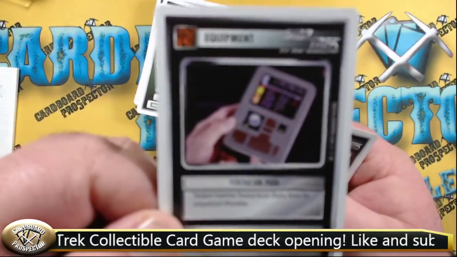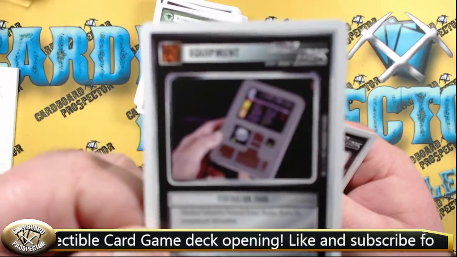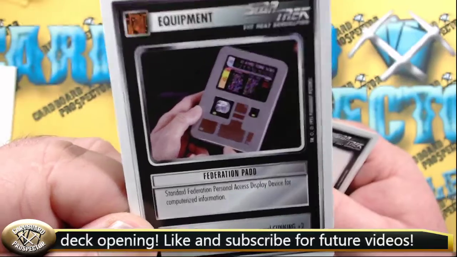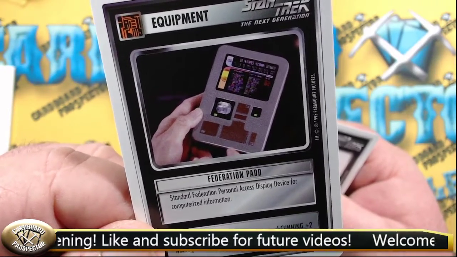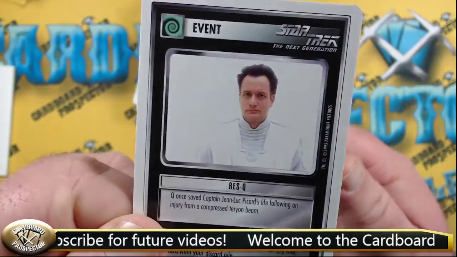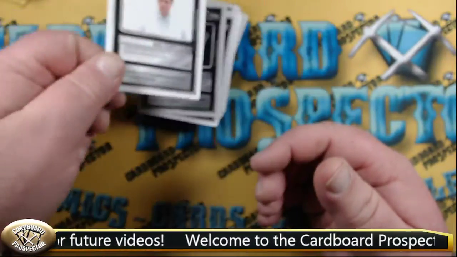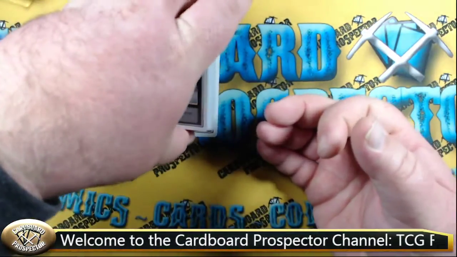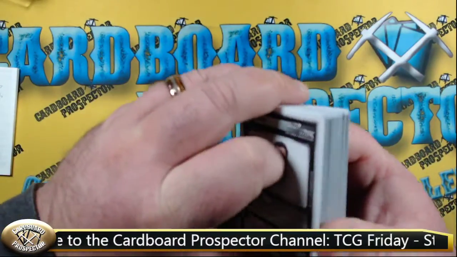It's funny, a lot of people say Star Trek predicts the future. I remember when Star Trek Next Generation was out, things like these equipment pads and everything didn't exist, and now everybody pretty much has a tablet in their pocket, whether it's their phone or an actual tablet that they use.